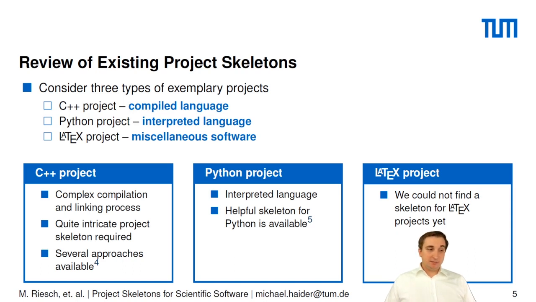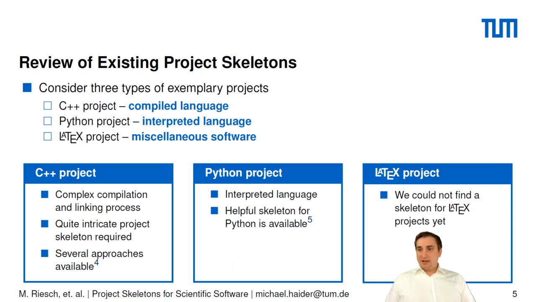A C++ project has a very complex compilation and linking process, depending on external libraries and whatsoever. So therefore, a quite intricate project skeleton is required if one builds C++ projects. Because C++ has been around for several years and it's a very common and highly performant programming language, there are several approaches available that set up project skeletons for us to use.